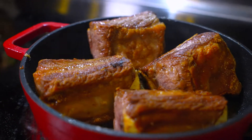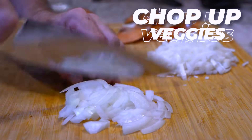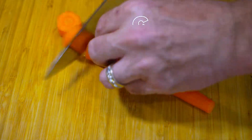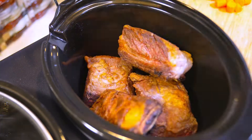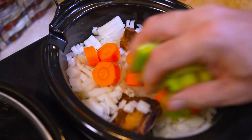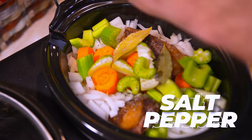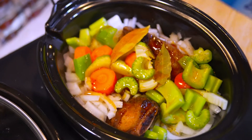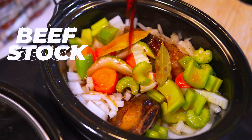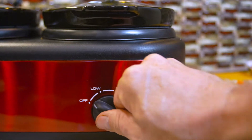Once those are all done, go ahead and set them aside. Cut up your vegetables — I like to use onions, carrots, celery. If you've got a favorite, go ahead and toss it in, no rules here. Throw those ribs back in there, get the onions and veggies on top, then add some bay leaves, salt and pepper, some spicy honey, some beef stock, and of course red wine — it's why we're here. Set it on low for about eight hours and oh man, is that gonna be good.